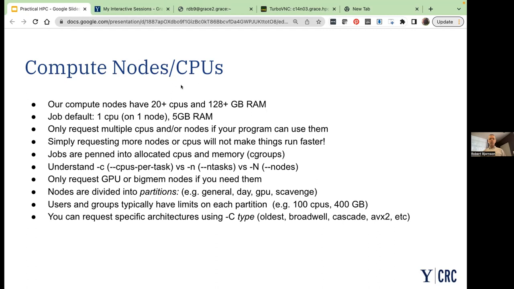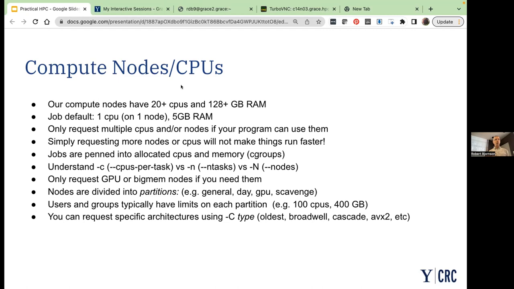The simple rule of thumb is you're almost always interested in dash c. All three of these flags have something to do with parallelism, with getting more than one CPU operating on your code so that your code goes faster. They all kind of have that flavor. But unfortunately, it's a little bit confusing. Almost always, it's dash c that you want. The only time it's little n tasks that you want is if you're running an MPI program, a message passing program. And you probably know if you're doing that. I would hope that you would know that.